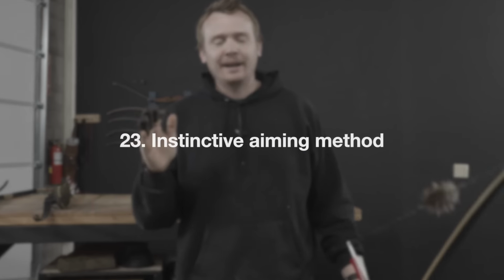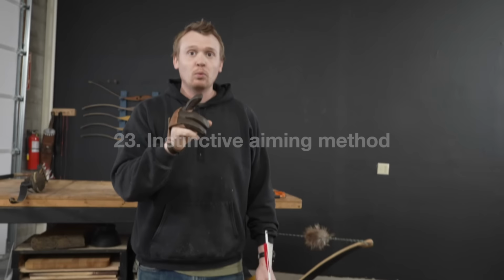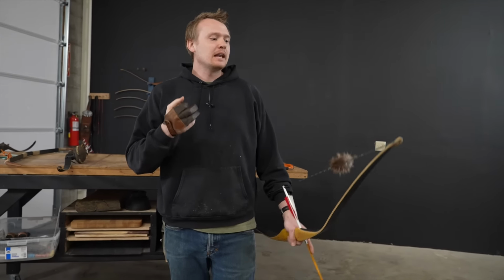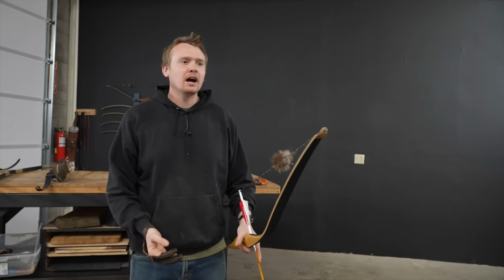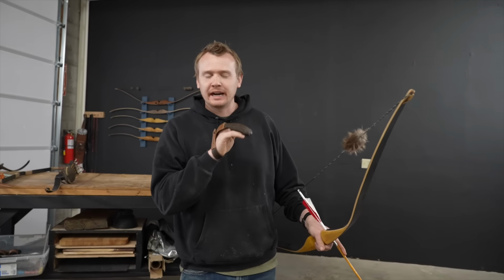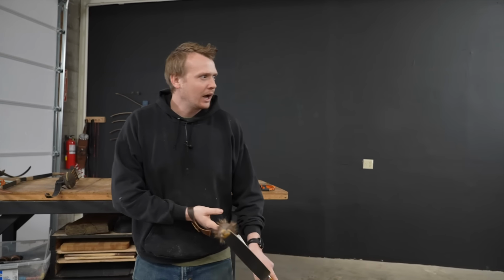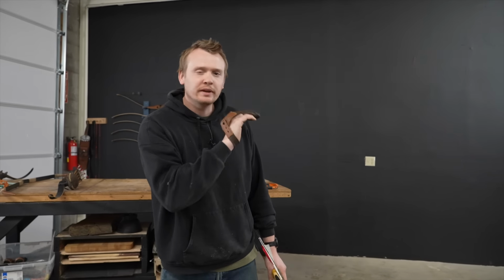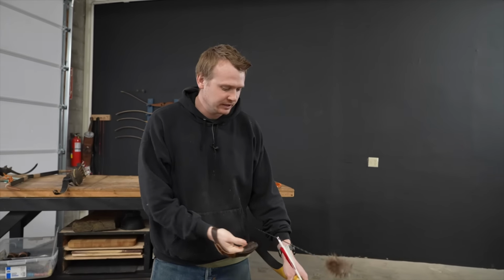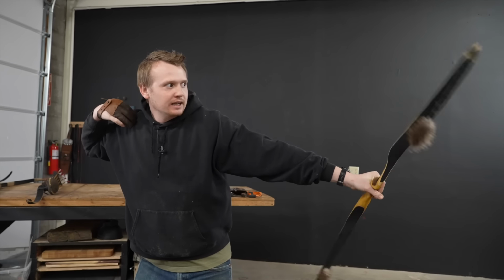First, starting off with instinctive. I'm going to describe this in a rudimentary way and hopefully not offend too many people. Number one, instinctive shooting is not really paying attention to your bow, not paying attention to your arrow, and not consciously looking at your arrow to aim. So if I'm going to shoot instinctively, I would teach it this way. Look at the target. Focus on the smallest point possible you want to hit. Draw back, keep looking at that target, and then just release.